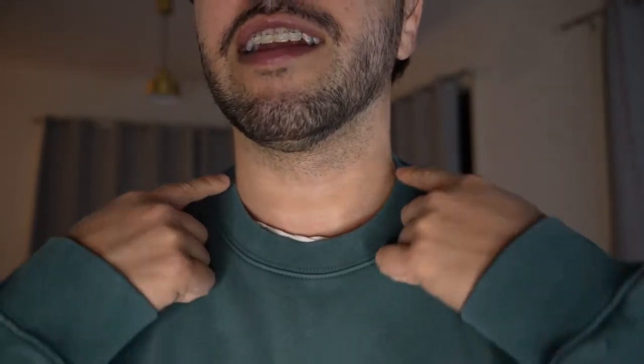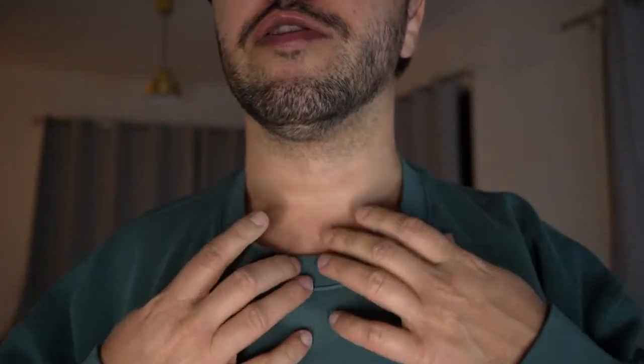Next up I've got three Industry sweatshirts to show you, which is a brand that's quite popular in Australia — more of an Australian and New Zealand brand. This is the Del Sur Sweat in the color Jasper, kind of like a teal color, at $60 Australian dollars. I like the color, the fit, and the neck width. It is a bit baggy under the arms, and the neck is a bit fatter and more circular than I'd normally like rather than an oval shape, but that might stretch out. Other than that, it's a nice one for the price.